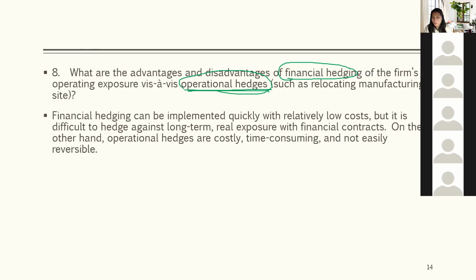At the same time, with operational hedges, it's a long-term strategy. So you could hedge your exchange rate over a 5-year or so on and so forth window. Whereas with financial hedging, financial instruments, normally derivatives instruments are not very long. Okay, so you can hedge for like a year or so, but if you look at a 5-year window, it's a little bit harder to do. Okay, with financial hedges.